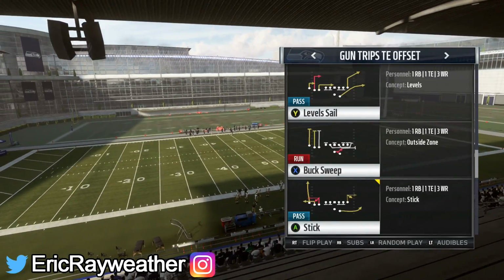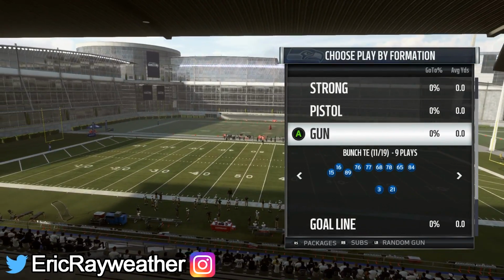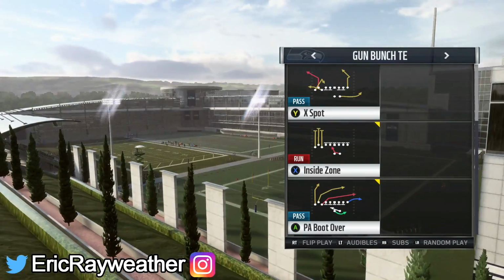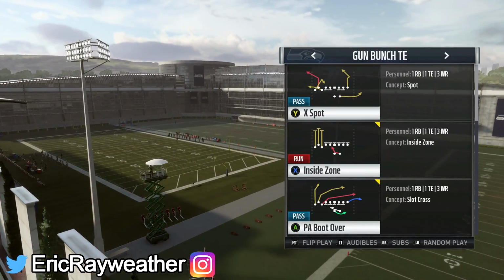Any set that has 3 wide receivers to one side. This playbook has a couple good ones. They have the trips tight end offset. You've got bunch open. You've got bunch tight end. It's been one of the best formations in the game for quite some time now. It looks to still be good again this year.